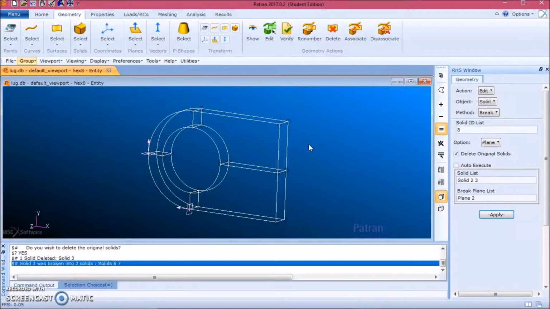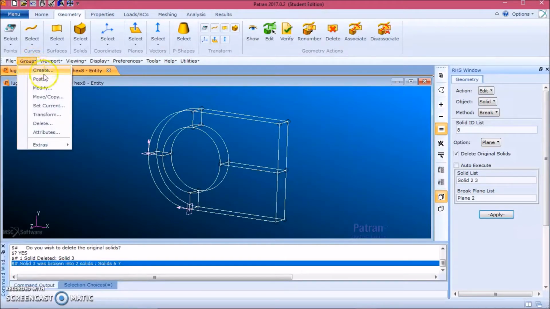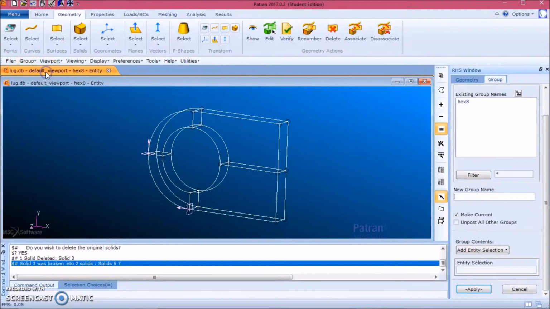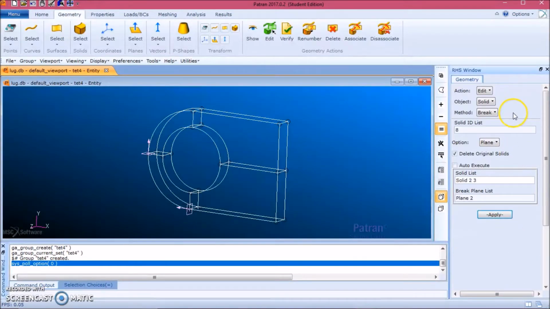Next step is to create groups and copy our solid, and for that first we're going to go to group and select create, and here in new name we're going to write TED4 and apply. There we go. We click cancel, and now we're going to copy our solid.